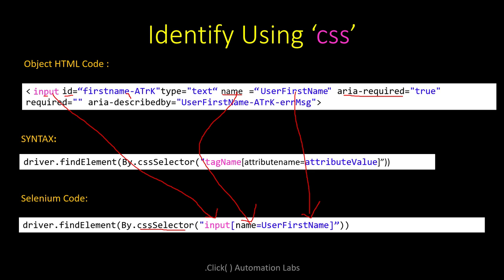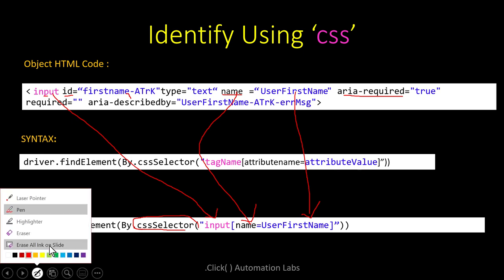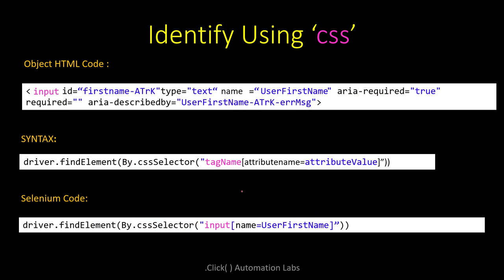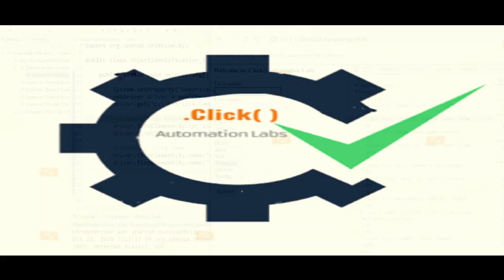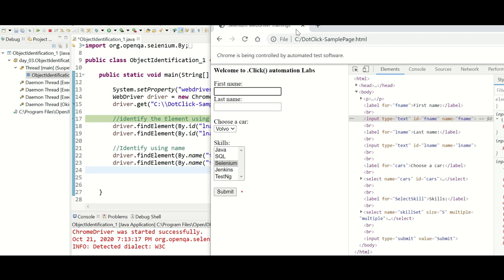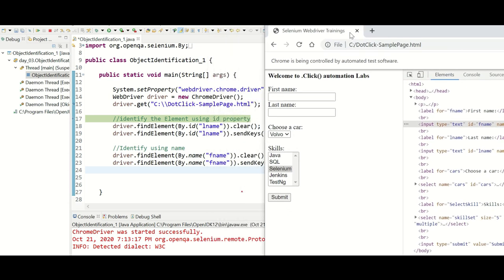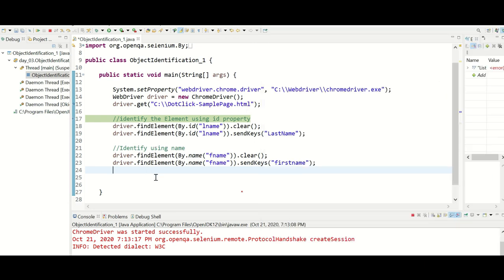So the takeaway is you need to use the CSS selector method, and this is the syntax to use for these particular values. So let's see one example. Input name, and this is the name we used, and this is the value which we are passing. So I have my WebDriver opened over here. This is my window, and the session is still on. I haven't closed it. So now we are checking one example using CSS selector.